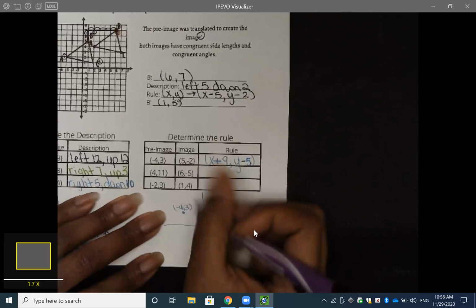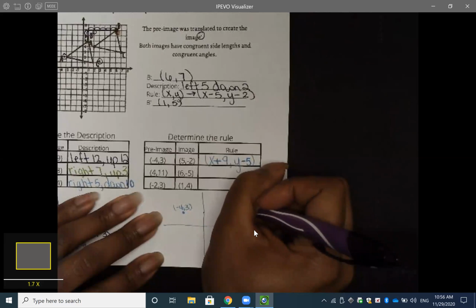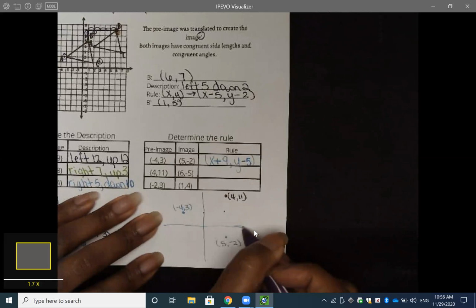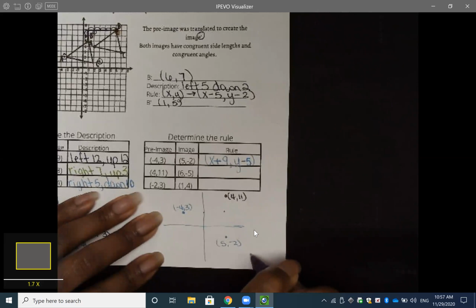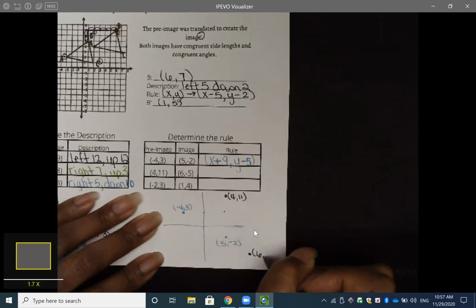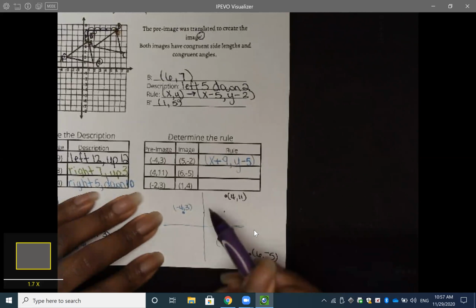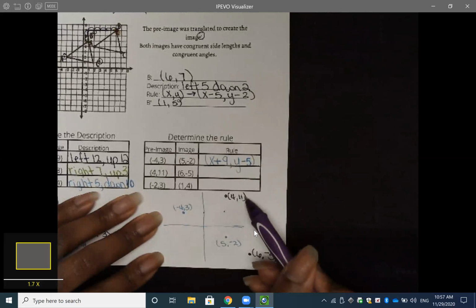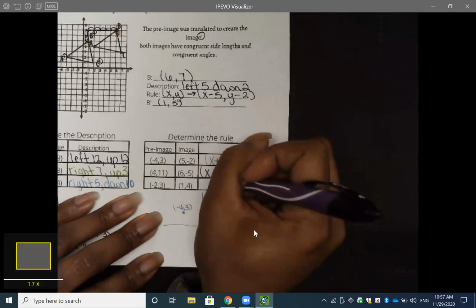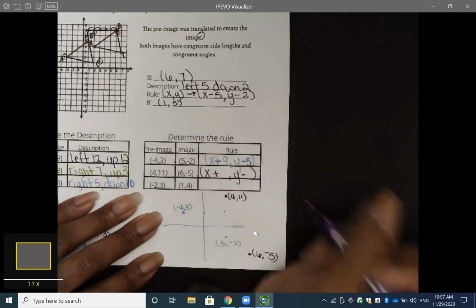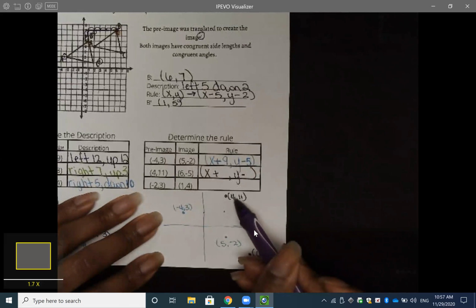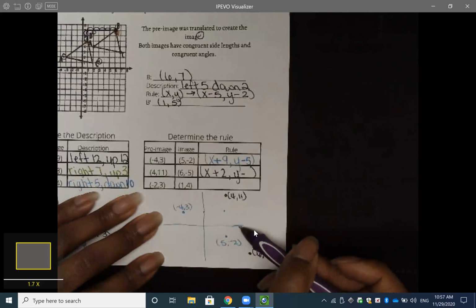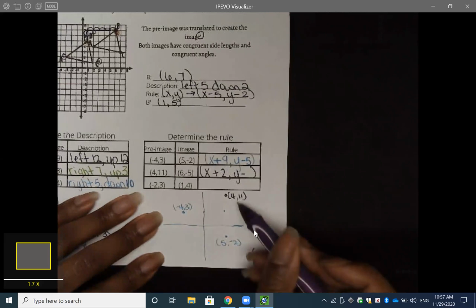Next, I'm going to go to 4. So +4, +11, about right here, will be 4, 11. And then +6, a little past it, down 5. So this would be my 6, -5. So to go from this point, which is the 4, 11, to this point, I have to go to the right and I have to go down. So my X is being added, my Y is being subtracted. Right and down. So to go from 4 to 6, I'm going to go right 2 times. And then to go from 11 to 0, that's 11 times. And 0 to 5, that's 5 times. So 11 plus 5 is 16.